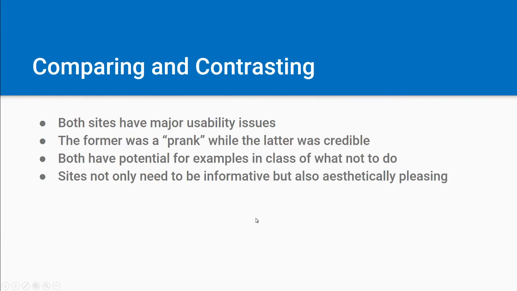So let's compare and contrast what we saw. Both sites have major usability issues. The former was a quote-unquote prank, right? It was a social experiment, while the latter was credible. Now, both have potential for examples in class of what not to do, right? One being almost to the level of fake news, and the other in aesthetics, right? So the takeaway from this is that sites not only need to be informative, but also aesthetically pleasing.